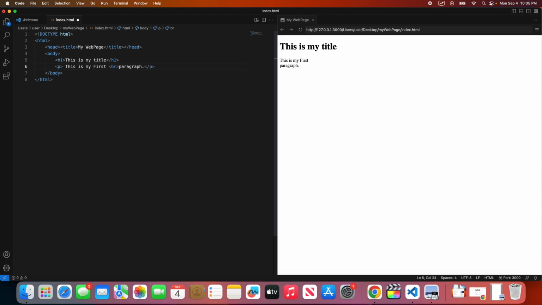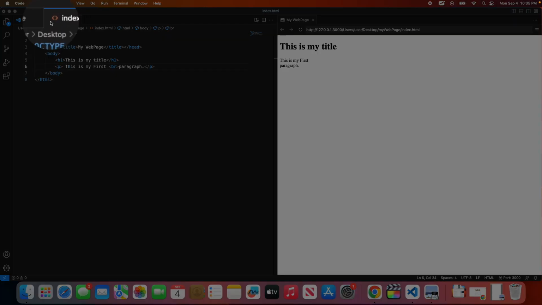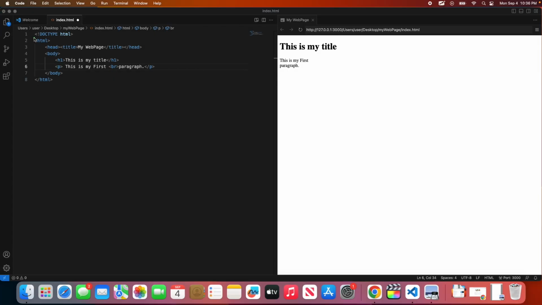So to summarize, we went over creating our own HTML document, and we went over that our HTML document has to have a name, index, and the extension should be .html. Our first element is doctype HTML.